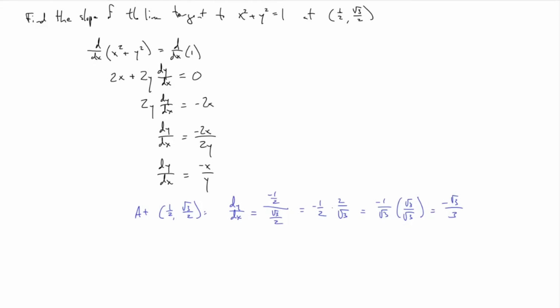And we plug in those values, x is 1/2 and y is the square root of 3/2, and we do some simplifying. Dividing by the square root of 3/2 is multiplying by 2 over the square root of 3. And then we come up with an expression, -1 over the square root of 3, and it's polite to rationalize the denominator, and in the end you get -square root of 3/3.